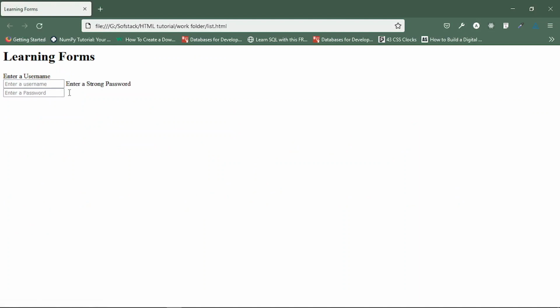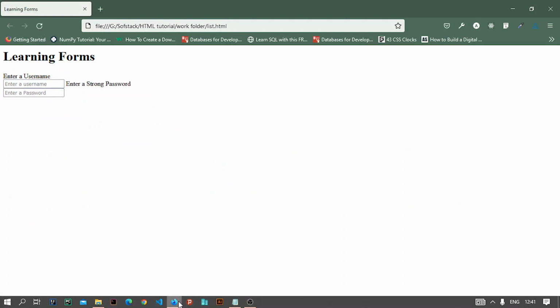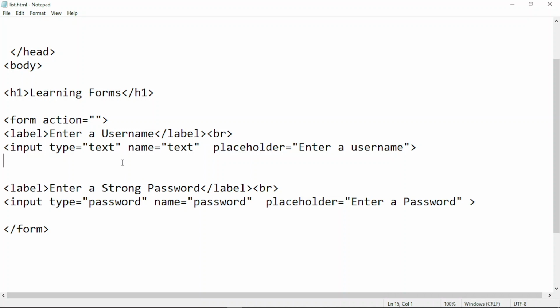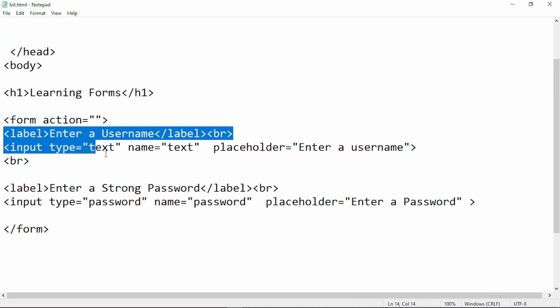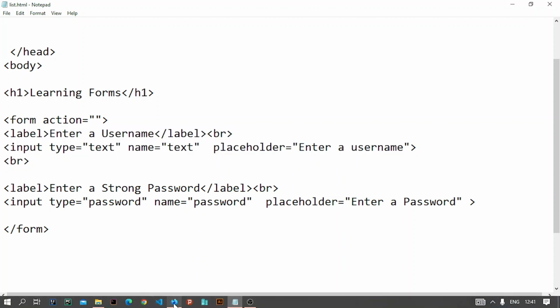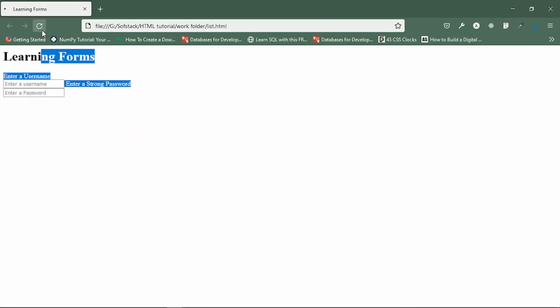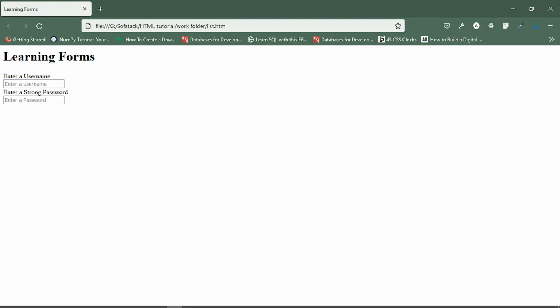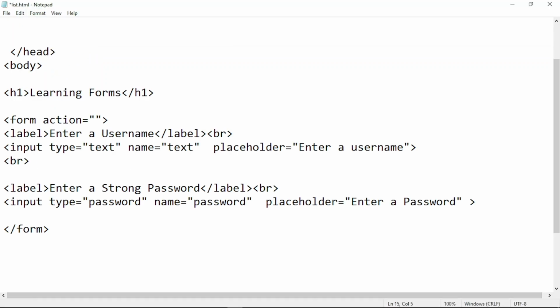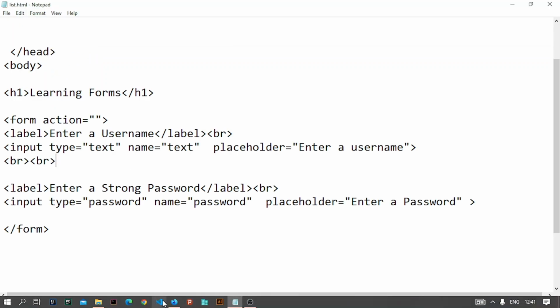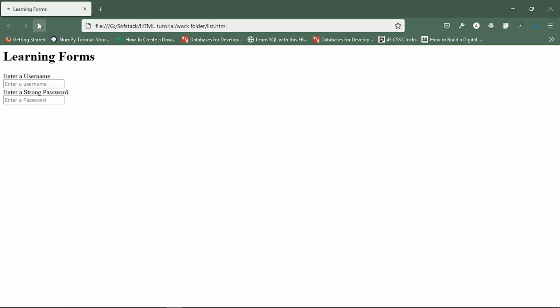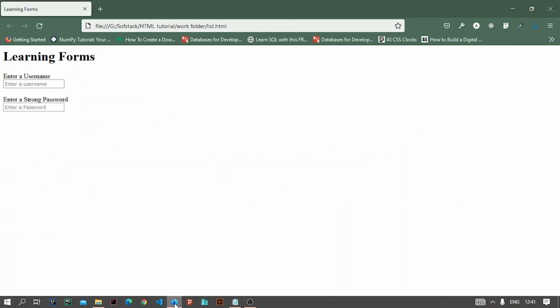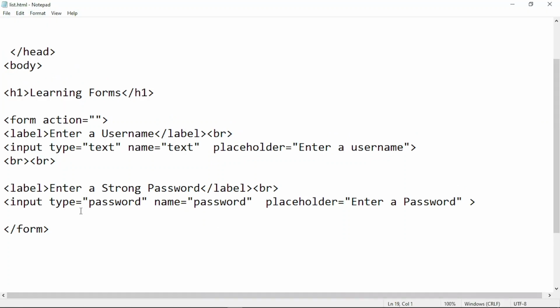You can see that, but I need some BR, so I can add BR here, or you can put both of them in a div. That will be a better idea, but we'll talk about styling them later. Okay, one more BR. You can see that.